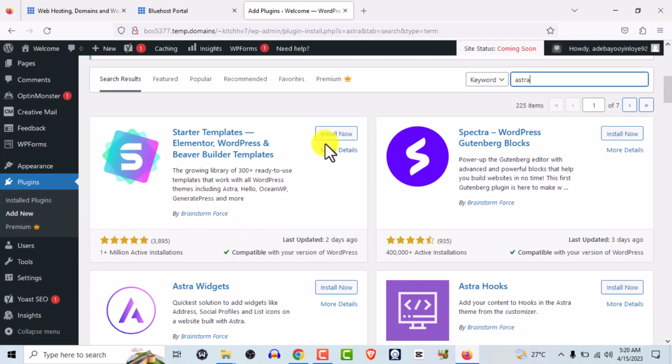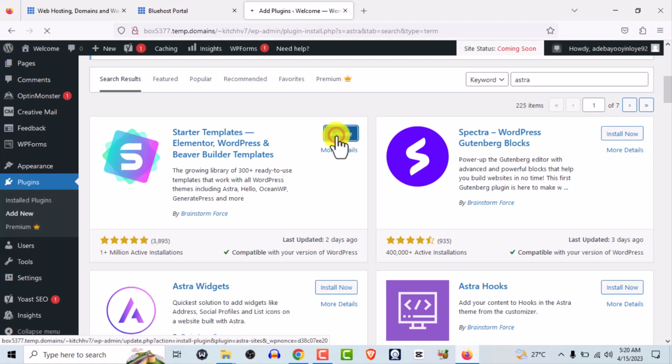So Astra allows you to use already made templates, and then your website will be easy for you to edit. So I just want to install this plugin, and then I just want to activate this plugin.